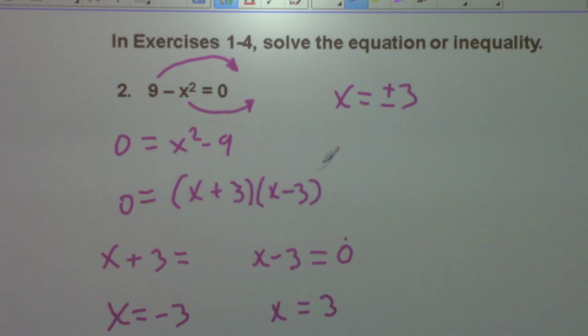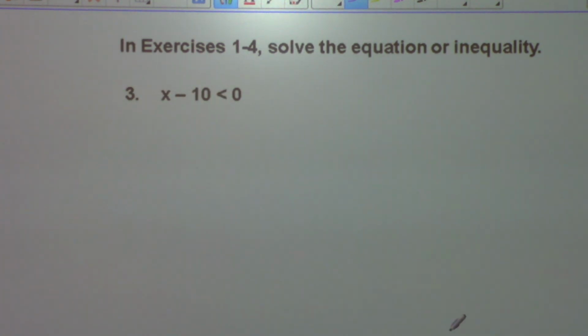Now, what's the advantage of doing it this way versus the way we looked at number 1? There is an advantage. It shows that it has negative and positive. Yeah, so you work it out, so you're more sure that you have a positive and a negative answer. But the other way is shorter. So it's like a pro and con deal. There are pros and cons no matter which way you go. Good work.